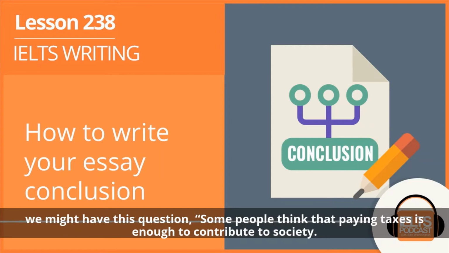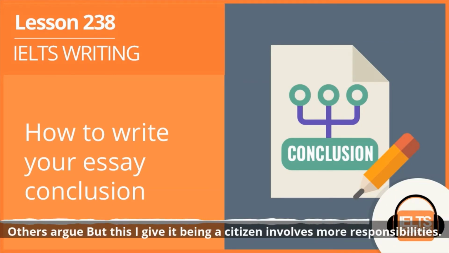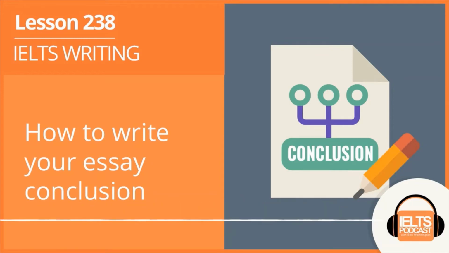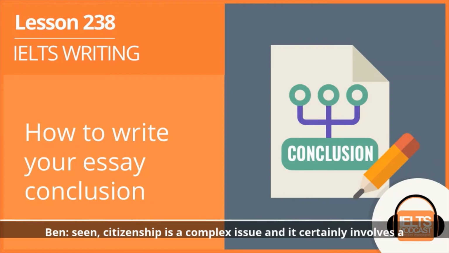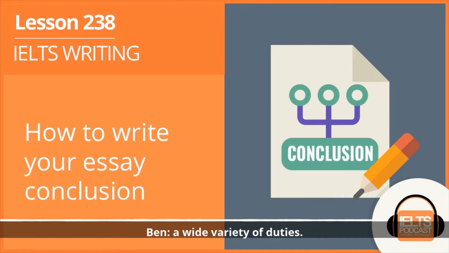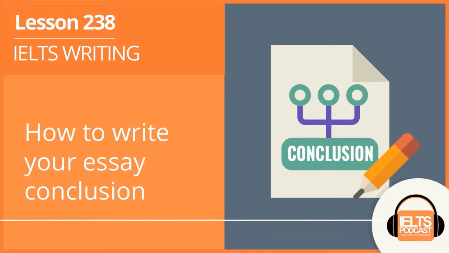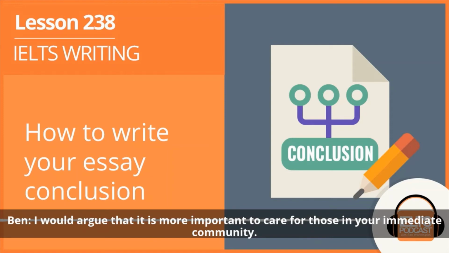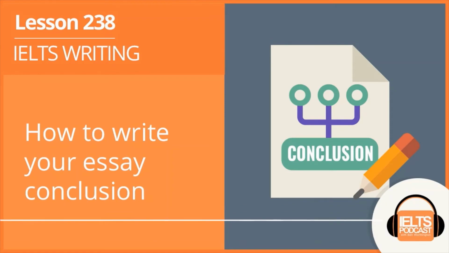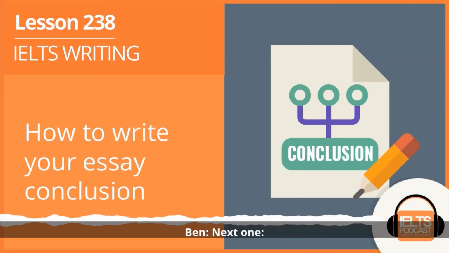Right. So we might have this question. Some people think that paying taxes is enough to contribute to society. Others argue that being a citizen involves more responsibilities. Discuss. As we have seen, citizenship is a complex issue, and it certainly involves a wide variety of duties. Indeed, my personal view is that paying tax is not even the most significant responsibility that citizens have. I would argue that it is more important to care for those in your immediate community. You see? Job done.